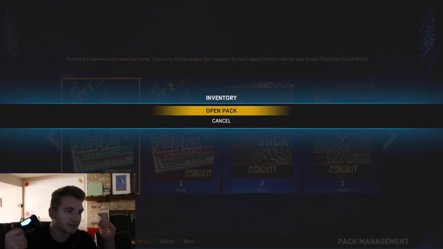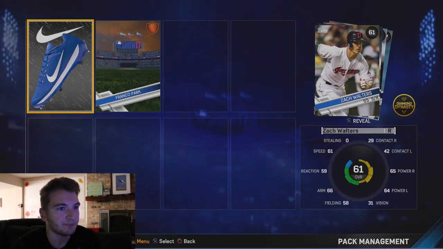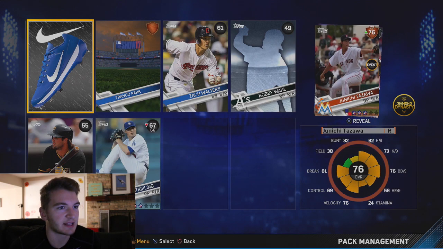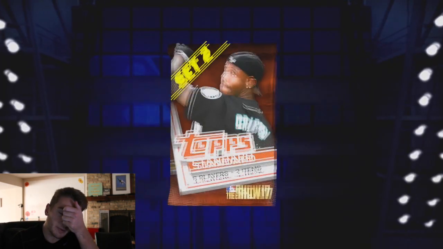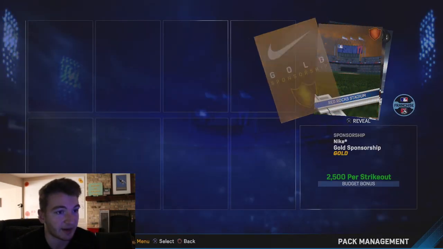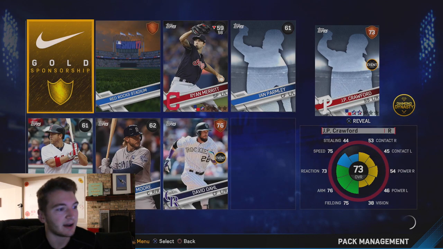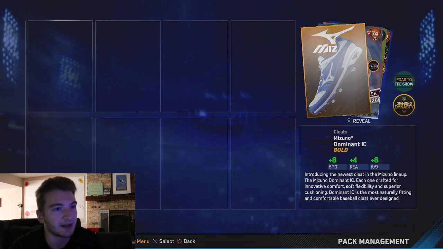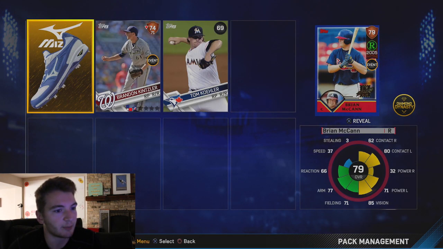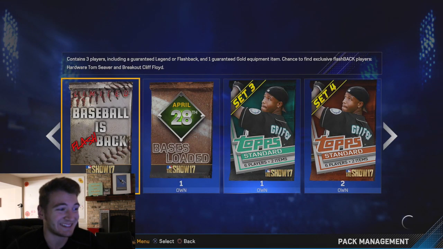We're just gonna go from the left, set number 1. Let's see what we get. I've said this before, I'm not gonna expect too much from these just standard packs, because I never get anything. We got a gold sponsorship, that's something, but not really. Nothing in that one. Now we got 2 of these flashback ones. It would be sweet to get a Tom Seaver or Cliff Floyd. It looks like we got a rookie, Brian McCann. He might go for a couple hundred, which is nothing.